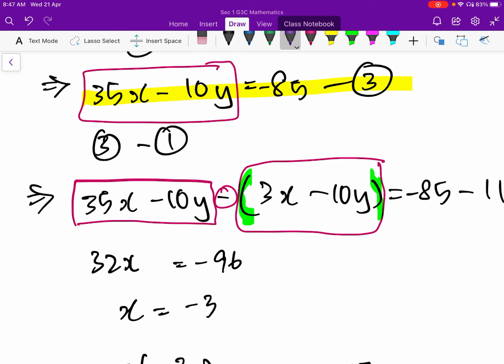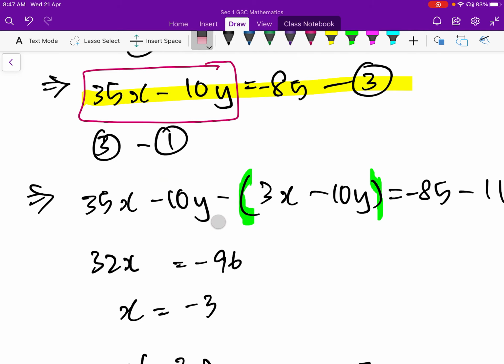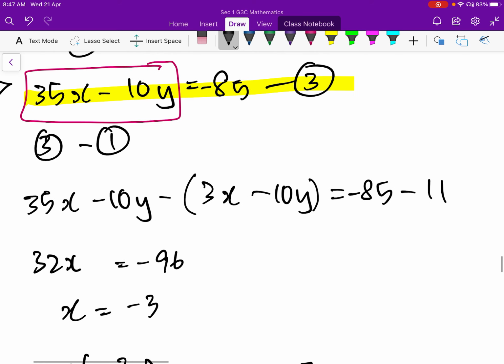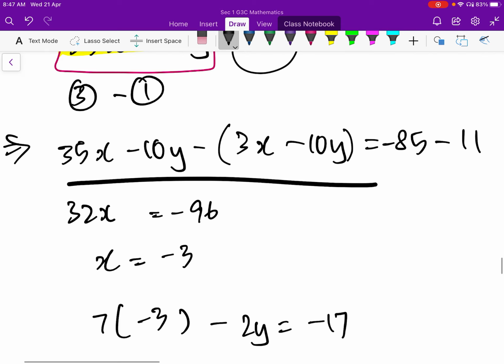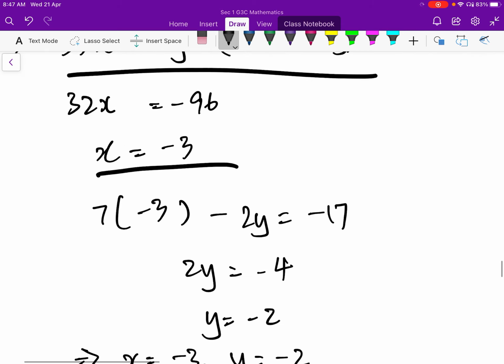Imagine if you didn't put a bracket. This is what it looks like. Then you see negative 10y minus 10y. Oh, now I end up with negative 20y, and then you still have the x term. You didn't eliminate anything. That means something is wrong already. Most likely it happened because you forgot to put brackets over here. So left-hand side done. Right-hand side, equation number 3 minus the right-hand side of equation number 1, which was 11. Do the subtraction, expansion, get an x term, substitute, and get a y term.